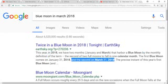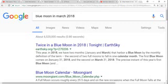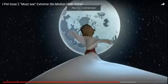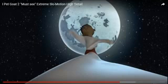Blue moon refers to having 2 full moons within a Gregorian calendar month. Okay, and that is occurring in January 2018, but also occurring in March. Okay, there are 2 full moons in the month of March, the second being on March 31st, 2018. So what you see is a blue moon, a month. This is depicting a month with 2 full moons in it. Now, this is depicting March 31st. That's what this moon is depicting here.